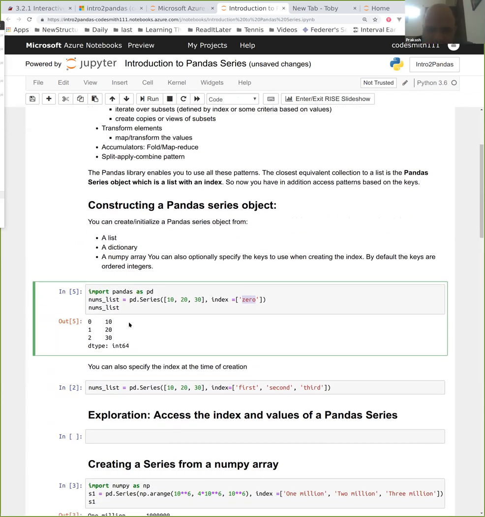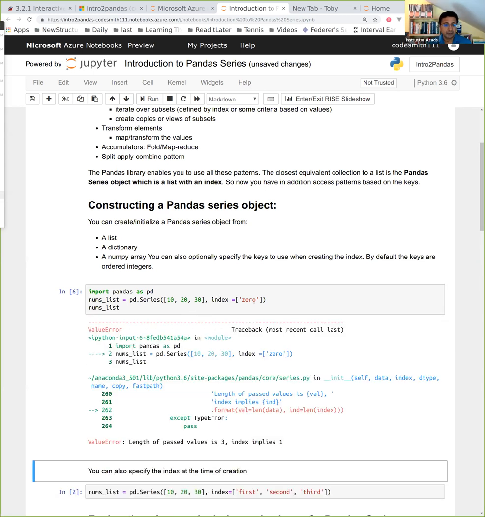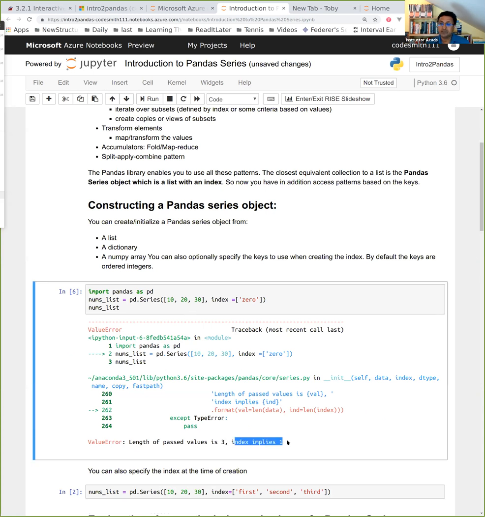When you specify the index by hand, it should match the number of elements. Let's see what happens if I try it like this. It says the length of passed values is 3, but the index implies 1. I want all of you to be in this mode with me. We don't have to memorize everything; we're going to try and explore.